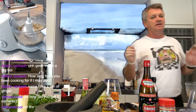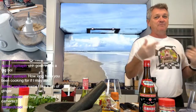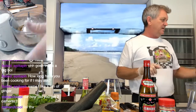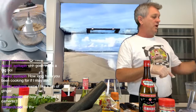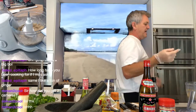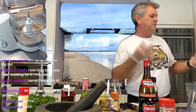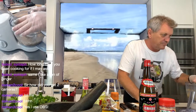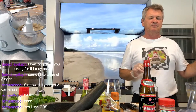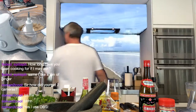So, if you're new to this, I've been doing this for about 3 months, I think. You just get 2 cameras. I use a phone, my 8S, and here is a Logitech, going through my MacBook Pro and through OBS, the broadcasting software, and that's it. You've got to get into OBS, so figure it out. Go to YouTube. It's a little bit hard to explain, but just add the second camera, the Logitech, not screen capture, and then just add that to your source, and away you go. That's how easy it is.